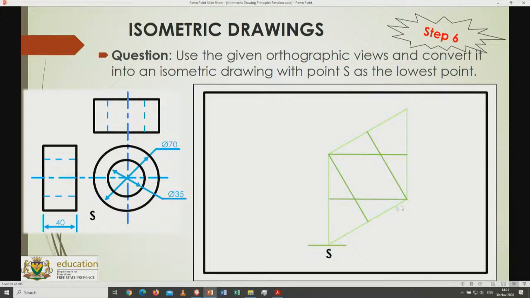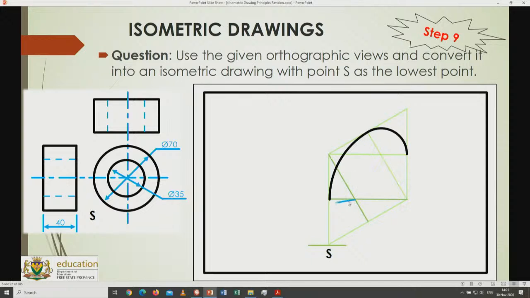So I'm going to draw an arc over here, and the same with this point over here. I've got already my intersection point. I can stretch open the compass up to that point and draw the arc up to there. And from that point, I can strike the arc from there up to that point over there. So there we go for the upper parts. That is for the outer, the larger circle.